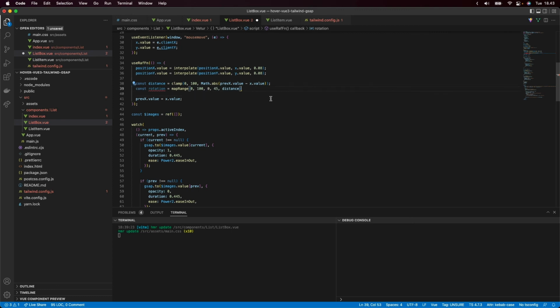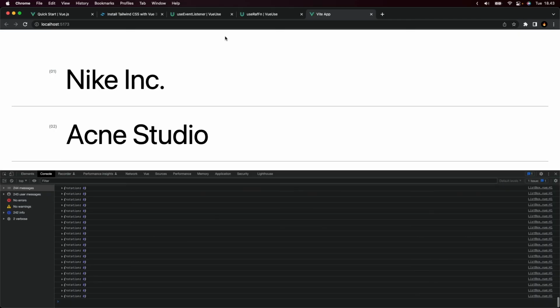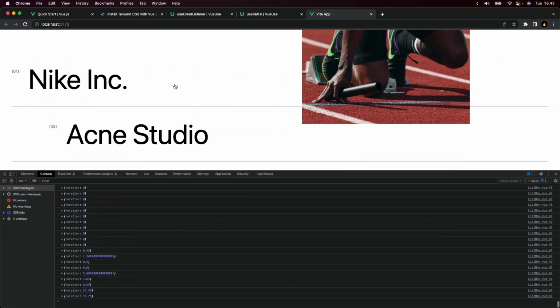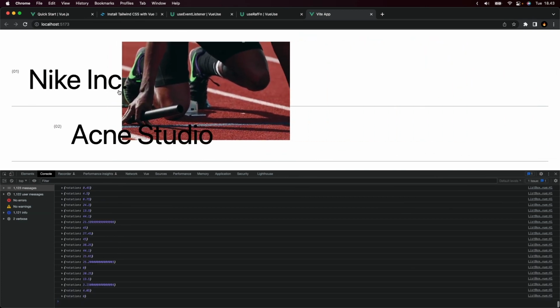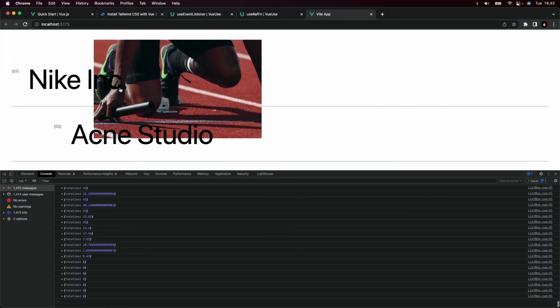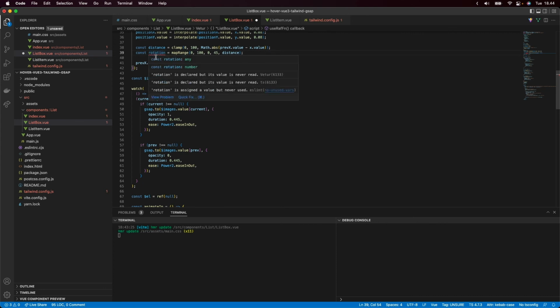So maybe the first thing here is just to log the rotation and see what we get. So console.log rotation. We can see here that we have the rotation echoed in the console all the time because of requestAnimationFrame. And you can see now, as I move, the rotation changes. If I move really fast, it never goes above 45. But one thing I'm just going to show you: we're going to apply the rotation.